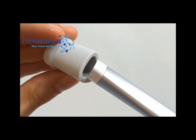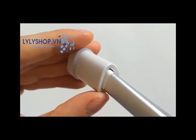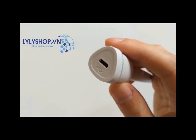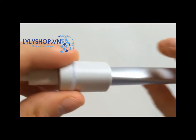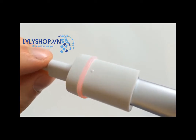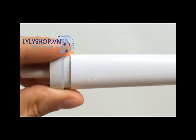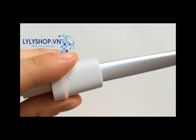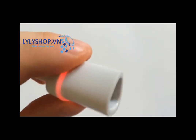Similarly to what we have with the Jot Touch, there is a magnet inside this cap and you can snap the Ink inside. You can hear really precisely the snapping sound. Then you can just plug one end of the USB cable on a powered USB port, and the other end here on the cap. After a few seconds, a pulsing red ring will indicate the stylus is charging. The nice thing is you can still use it as a box while the Ink charges. It's safe to assume it takes about 90 minutes to charge, and then you have more than 10 hours of battery life.